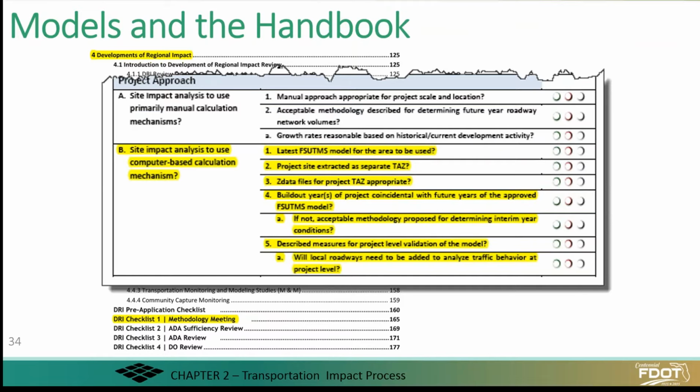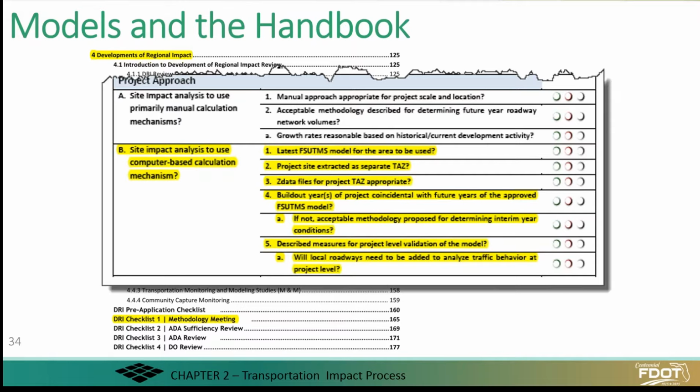Having consensus up front or an understanding up front of the exact condition of the models that are being used and the data sets that are being used will be crucial to allowing this process to go forward. Without that understanding, there could be complications.